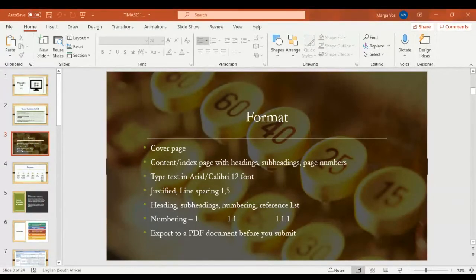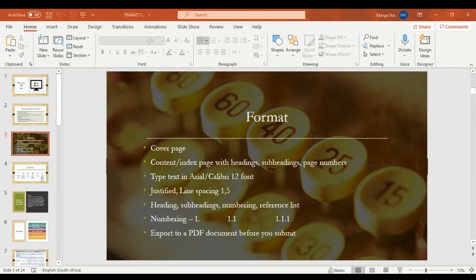If you want to use a numbering system of 1 and 1.1 and 1.1.1, that is perfect. You may do that. If you don't want to use a numbering system, you may just use headings, or you may just type in a normal essay format like you would do in an English or Afrikaans or any language essay. So that's absolutely up to you.